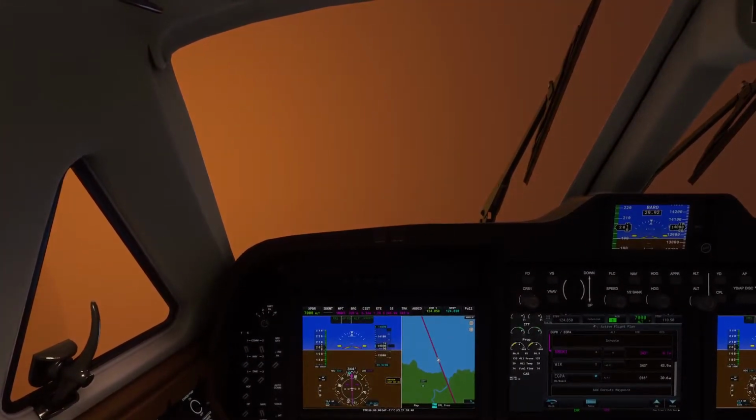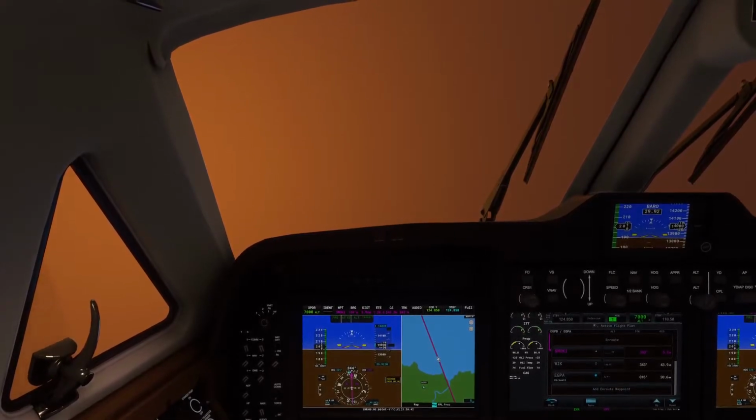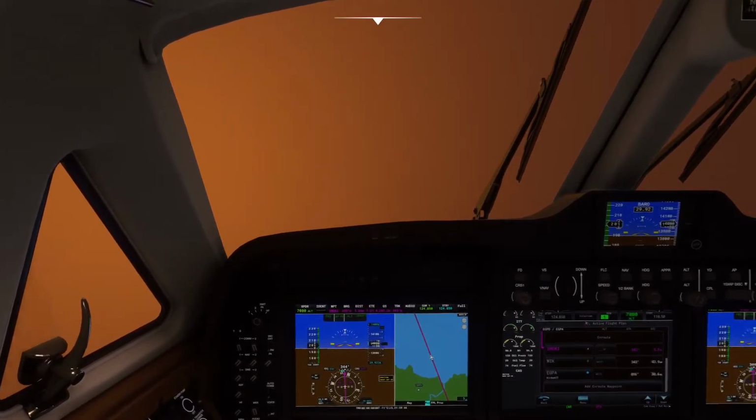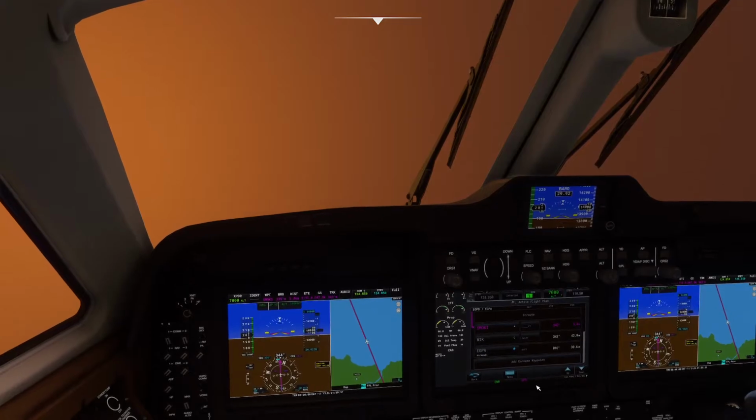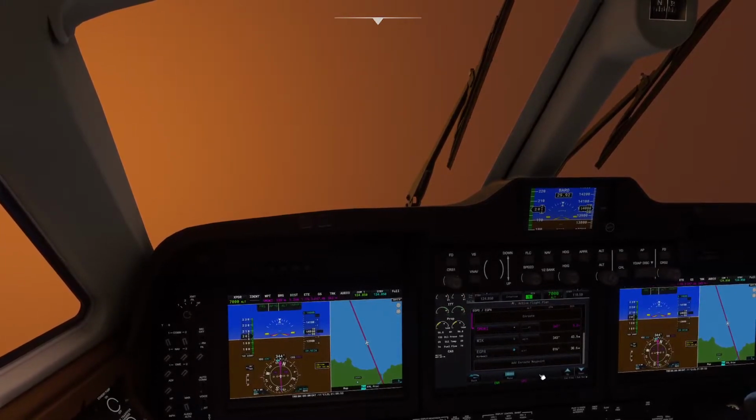We do have to think about descent though. So for the visual approach from the overhead join, we want to come down to 2,000 feet. We're at 14, so we've got 12 to lose, so we want to descend 36 miles. And I want to give ourselves a little bit of time. So let's say 40 miles before Kirkwall.